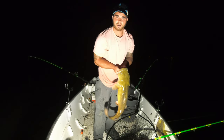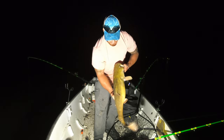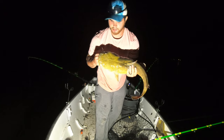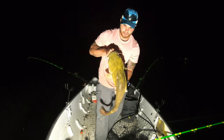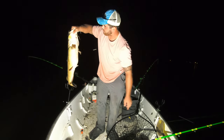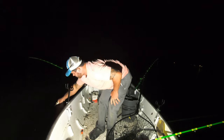I wasn't thinking I was going to catch anything tonight - nothing was biting off the back of the boat. I kept seeing marks up underneath the boat and it's weird because all these fish were suspended. There you have him. Hopefully the lighting is good enough. Let's put him back in the water. Good old belly on him - he's got a nice mark on the bottom of his mouth right below the gill. He's out there fighting with some other ones.